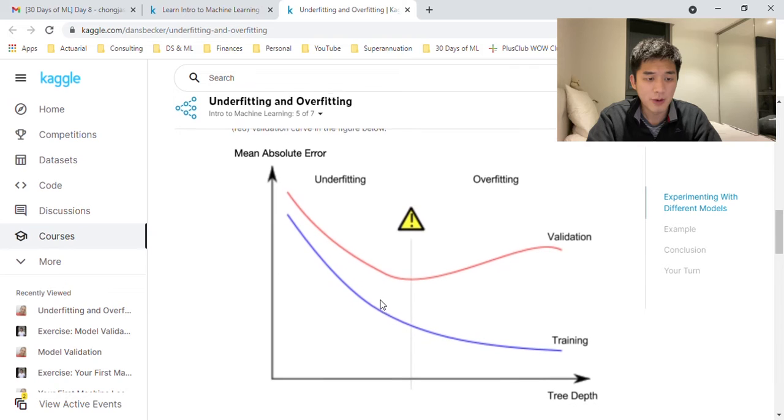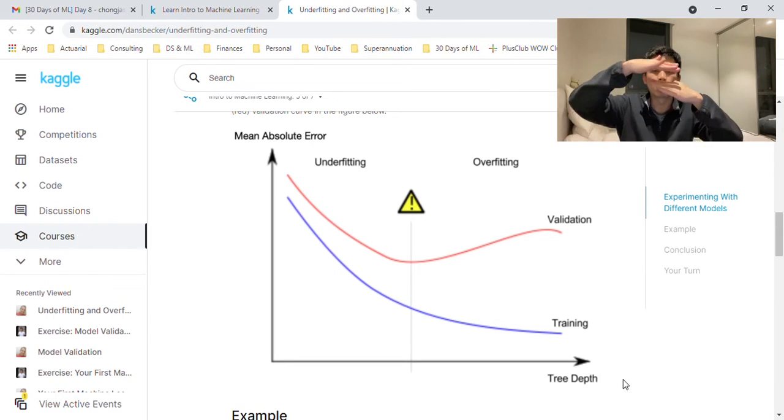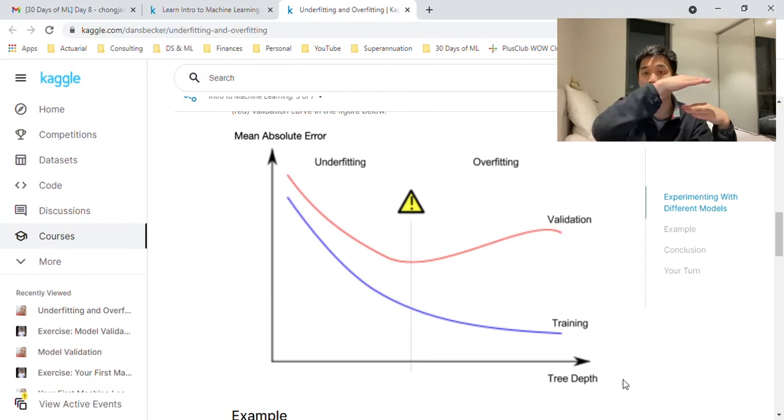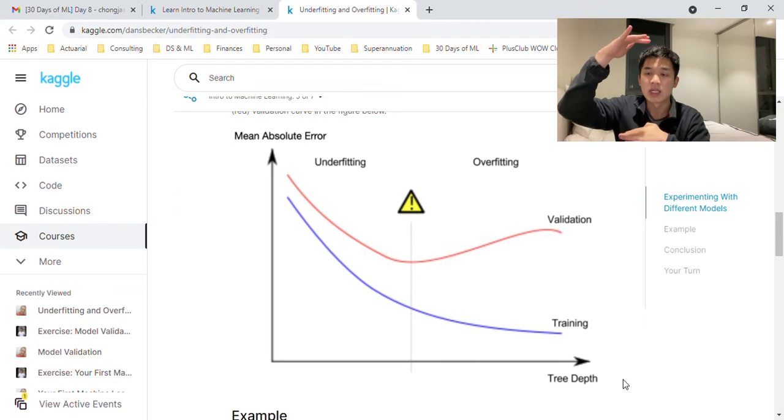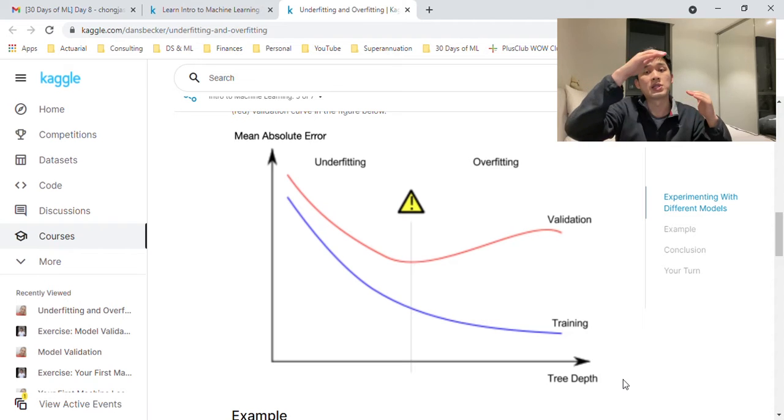This particular diagram explains it quite clearly, I think. As the tree depth grows, the model gets more complex. So if a decision tree gets more and more complex, you'll consider more features compared to a shallow tree. If you have a tree that's too deep, you'll pick up on noise in the data, because sometimes it will deem a feature as important, but in reality it's just noise that's causing the sale price to be very high or very low. If you have such a deep tree, you'll overfit the model, whereas if you have a shallow tree, you're underfitting the model, because you're only taking, for example, one feature when you have 65 features to work with.